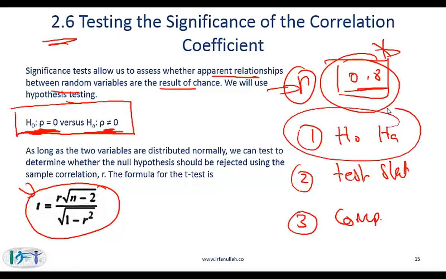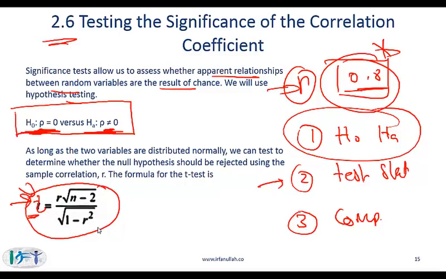All right, so we've already done the first thing. We've come up with the null and the alternate hypothesis. The second thing now is to come up with the test statistic. For this sort of a test, where you are determining whether your sample correlation really can be trusted, you use this test statistic. So T, the test statistic, is equal to R. What is R? Sample correlation, times the square root of n minus 2. What is n? The number of observations. Each observation is actually a paired observation, if you recall. So correlation by definition is between two variables. It is divided by the square root of 1 minus r squared.